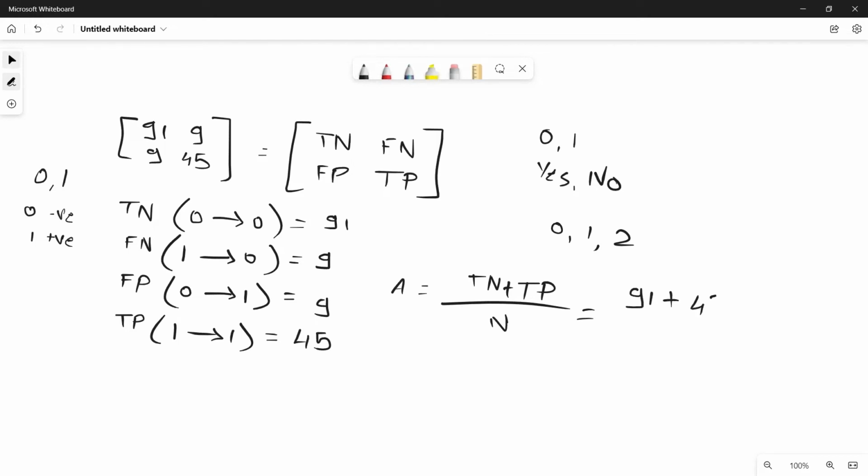So just go and find this out. I think this one is 136 and the denominator is 154.